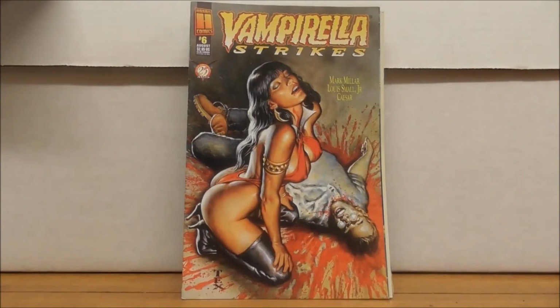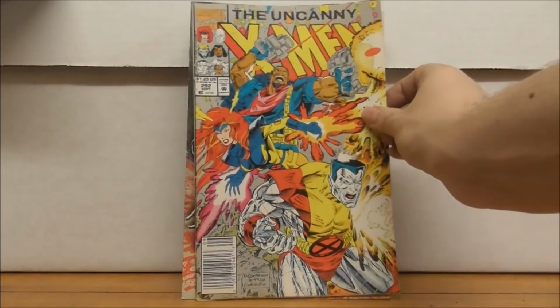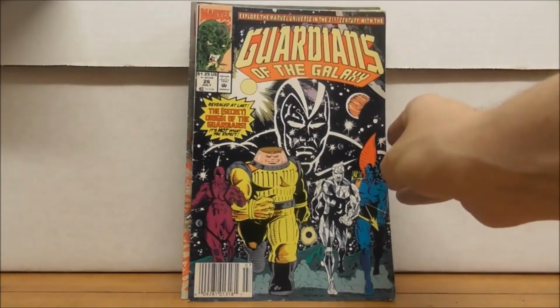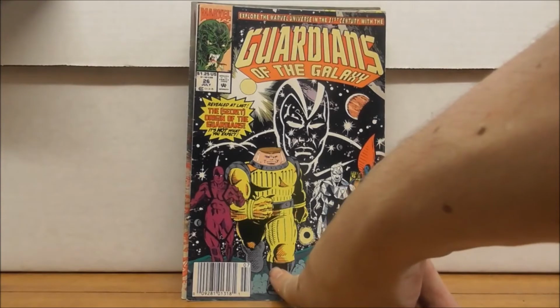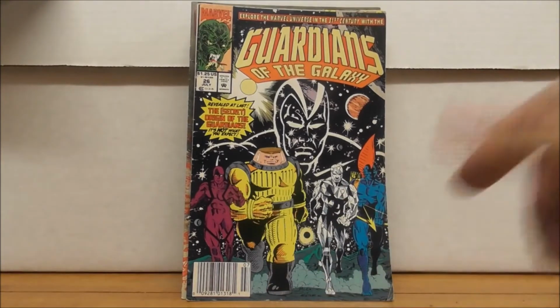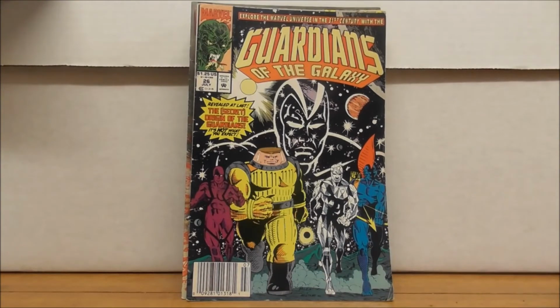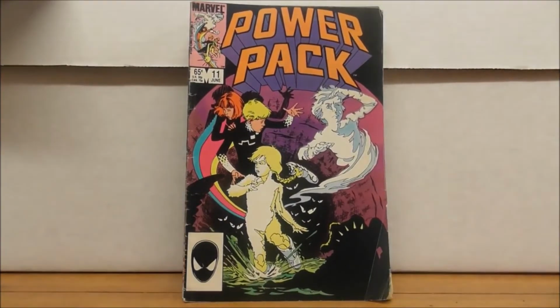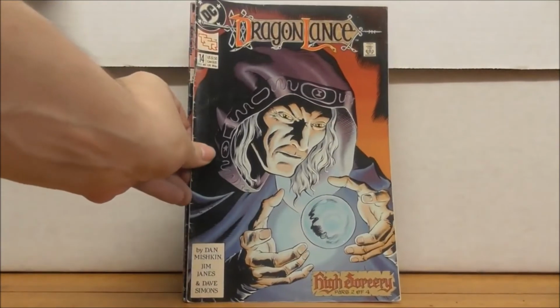Vampirella again. Uncanny X-Men. Guardians of the Galaxy. Is that guy called Charlie 27 or something like that? There's Yondu. I can't remember what the glass diamond looking guy's name is. Or the other guy on the left, I'm not too sure. Is that Star-Lord? The original looking Star-Lord? I can't remember now. Anyway, Power Pack. I'm sure I've got a few of them, but I couldn't tell you how many.